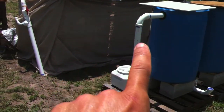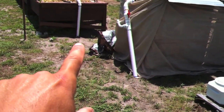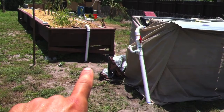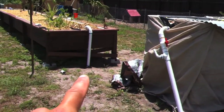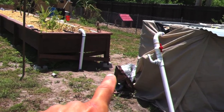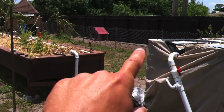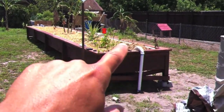So from there it comes down and across, and then there's a T right here for the grow bed. One section goes up into the media grow bed, and the other section stops right there, capped in the ground in preparation for the deep water culture up along that side. Same size. This is going to be 32 feet by 4 feet.